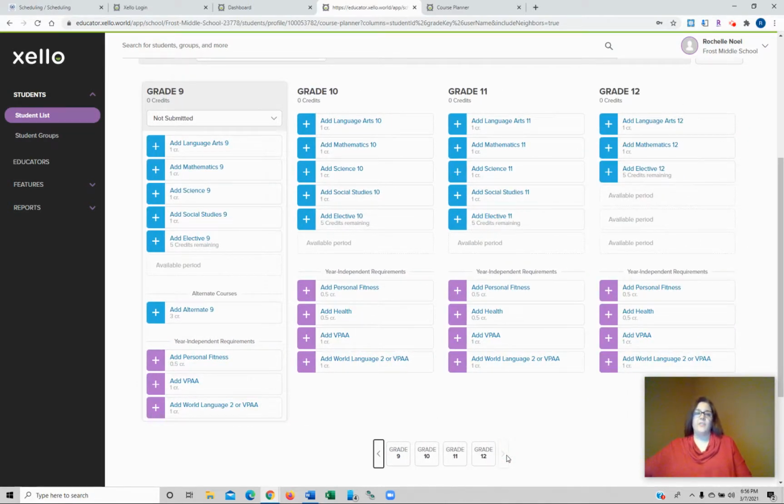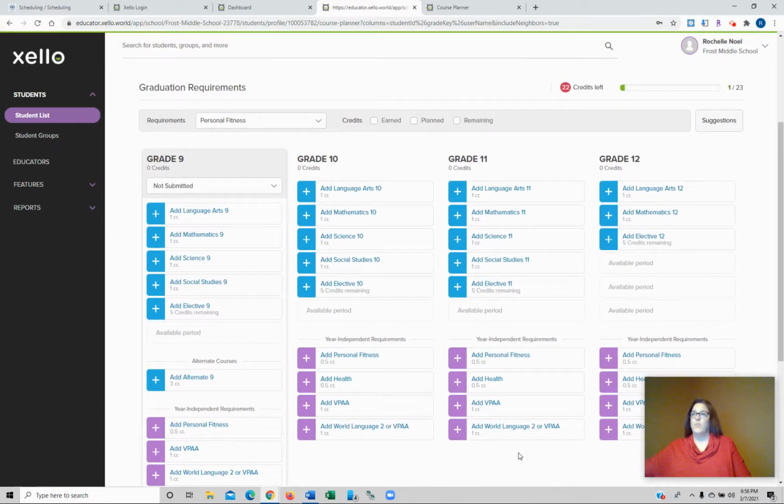Let's go back to the 4 years you'll be spending at Churchill and review the total number of credits needed to graduate and the specific graduation requirements. On the top right, you'll notice a green bar, which shows how many credits you've earned out of the required 23 credits. Assuming he passes Spanish this semester, this student already has 1 credit of the 23 credits needed to earn a Churchill diploma.